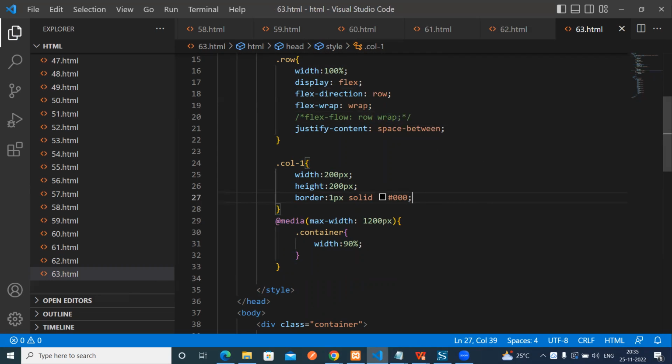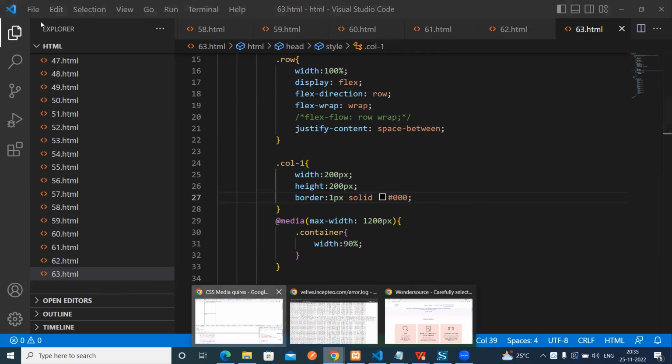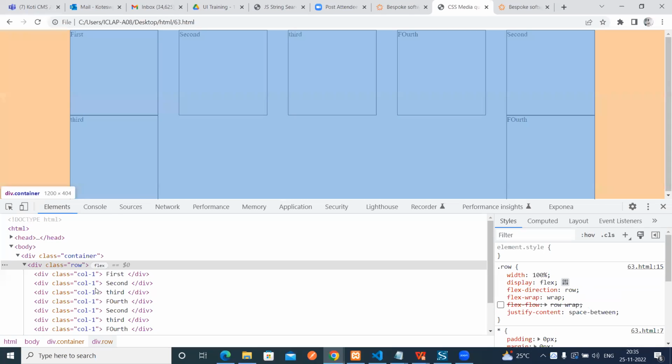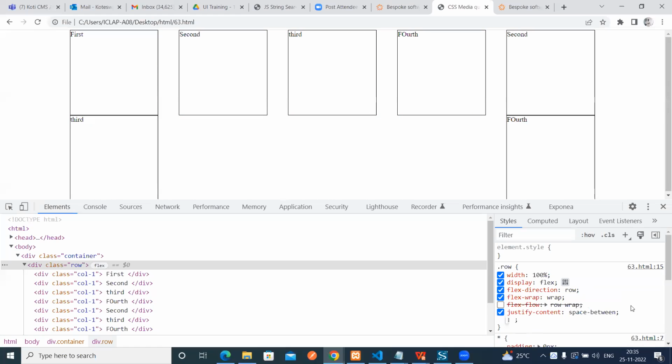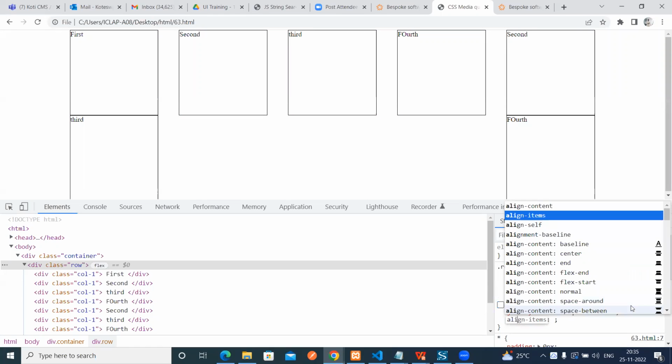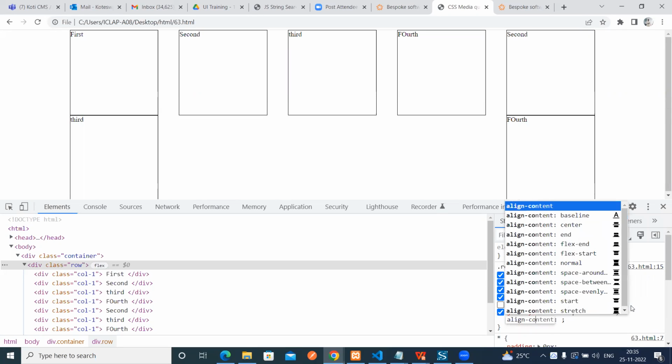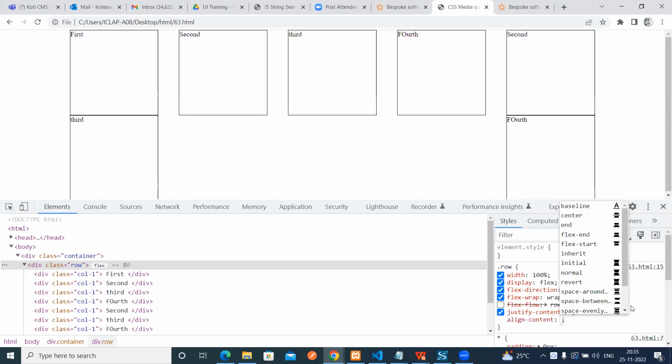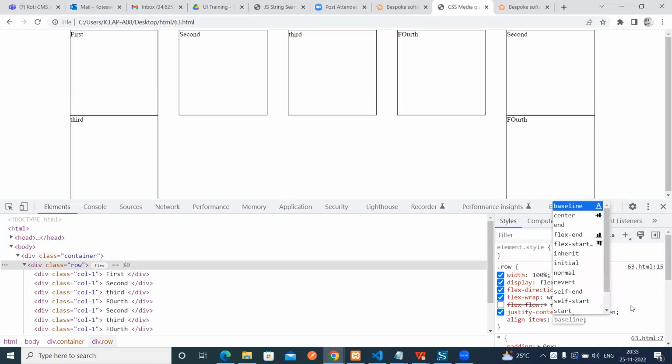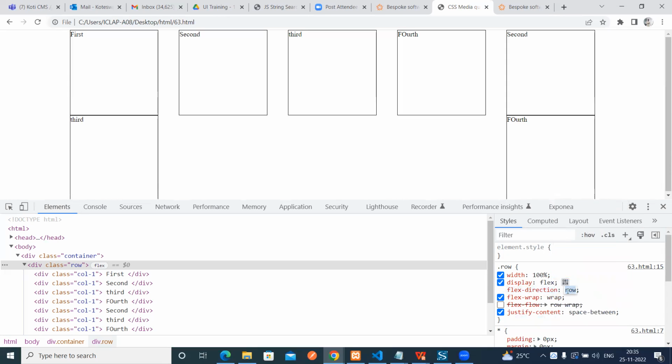You can see we have multiple items, so then we can display align content. Align items is not showing because we are showing the row, right?